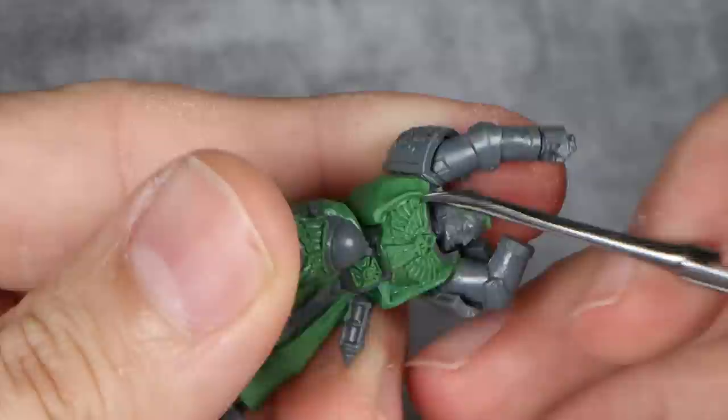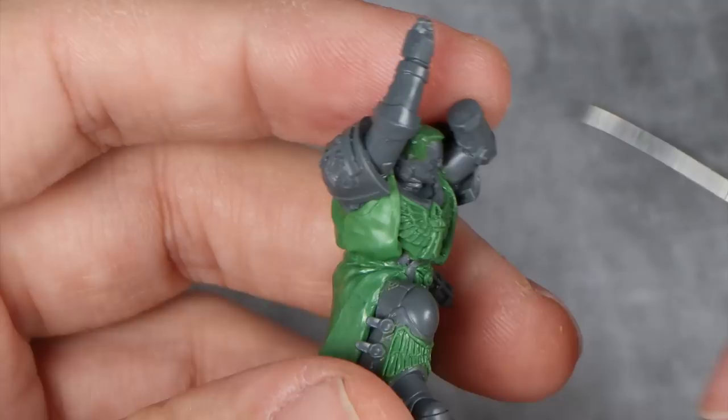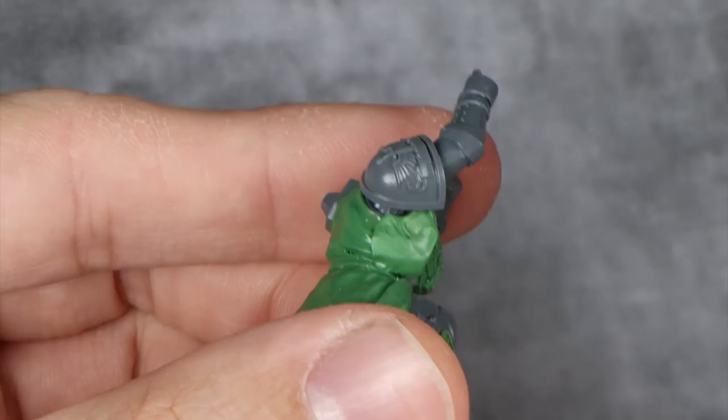The most important part when you're sculpting cloth is trying to get it as realistic looking as possible. And for that, there are no tricks really. You just have to learn how cloth flows and try to understand the process. But it's very simple. When it's not flowing in the wind, it's a very simple process. Really, it's just, well, shaping it.